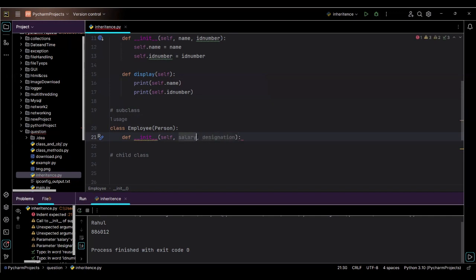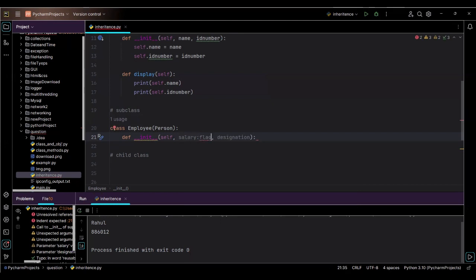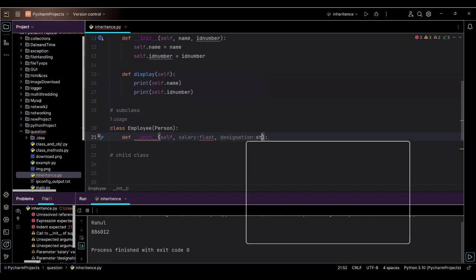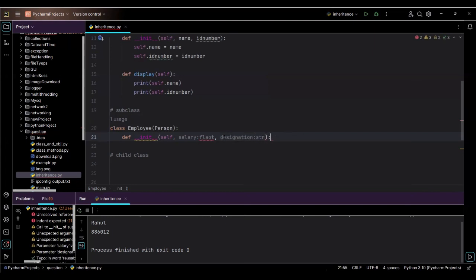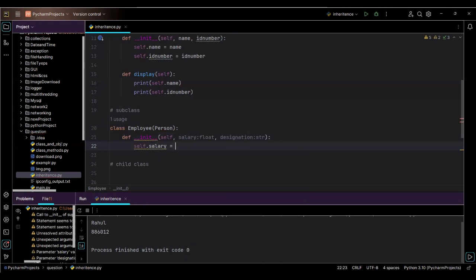I'll mention the salary as a float and designation as a string value. I'll create a variable self.salary, and also I'll create self.designation.